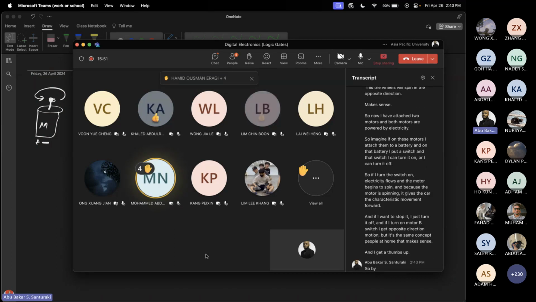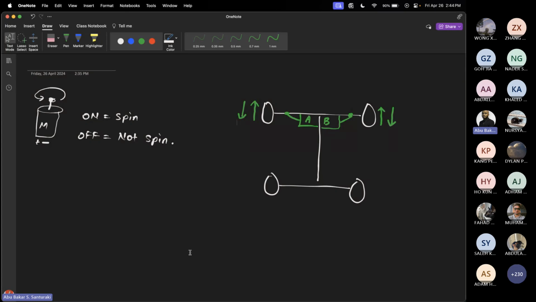So by adding these two motors, I've basically gotten two sets of behaviors. Now I can go further. I can attach a third motor, let's call it motor C, but instead of attaching it to the spindle now, I can attach it to the, let's call it the axle of the vehicle. So if I attach this motor to the axle, I can cause now a movement or a twist in the wheels in the left direction. If I flip that motor and attach another motor, let's call it motor D, and I attach it to this, I can spin or twist this wheel in the opposite direction.